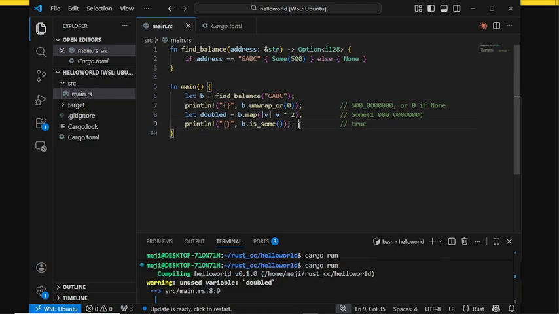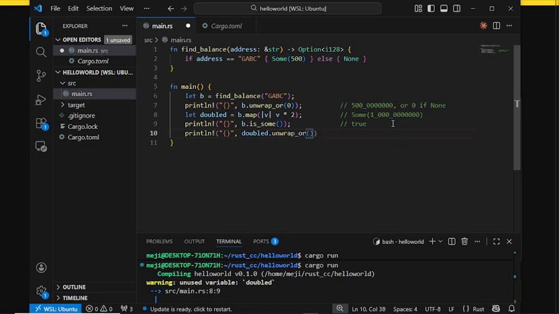So let's actually use our variable. This will basically double our v if v is indeed Some. So we're going to print doubled, unwrap.